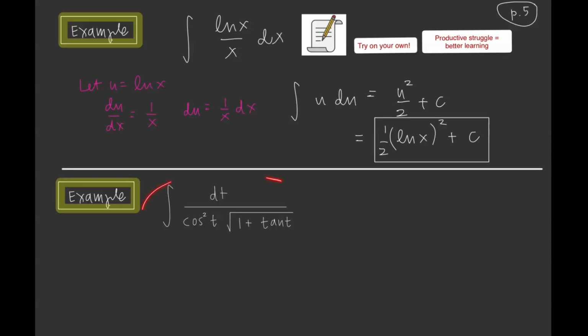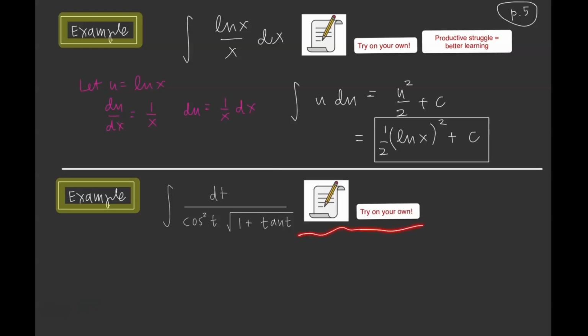Next example is to find the integral of 1 over cosine squared t times 1 plus tangent t dt. This is definitely one that I couldn't just pull out of my brain. I'm going to use the substitution method. I do see a function derivative pair here. So definitely take a minute, pause the video, try this one on your own. Let u equal something, a function that maybe you see its derivative here as well, and see if you can evaluate this integral on your own. So remember to look for a function derivative pair.